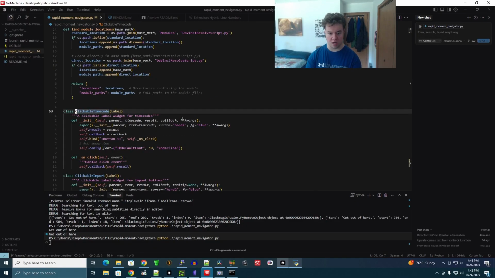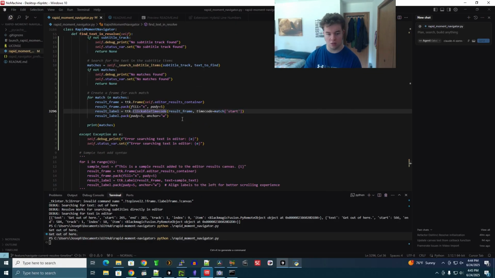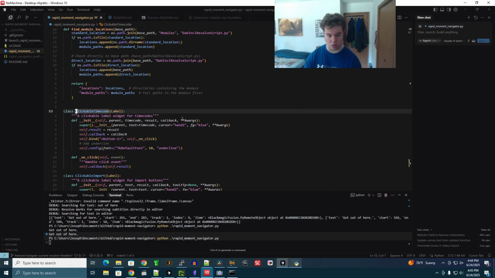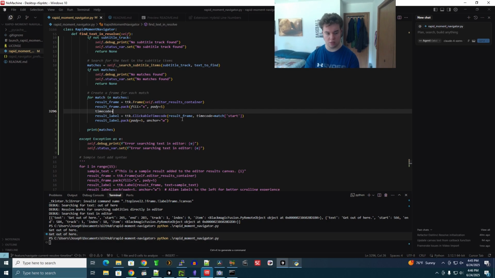So clickable timecode, what does that take in? The parent, the timecode, result, callback. Parent is result frame. Parent, the timecode, which would be the text. The timecode text, I think we'll define right here. That should be the correct parameters, although 265 to 283 is the frame number.